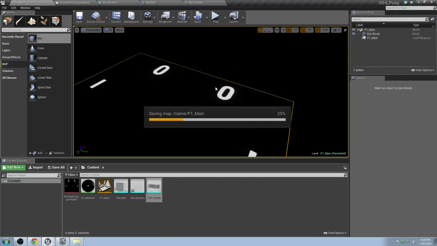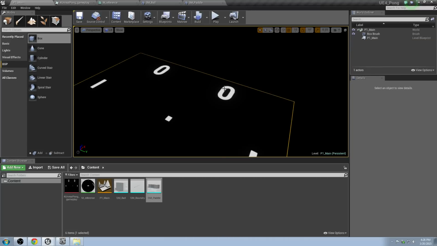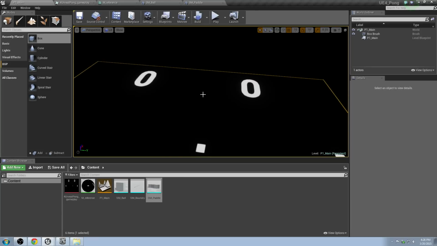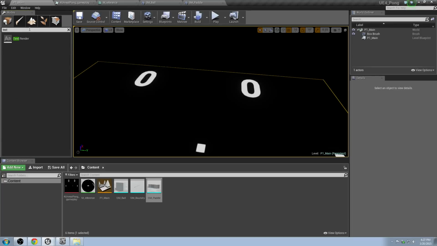Great. We can delete that out of the scene. And the one last thing we're going to need before we end this tutorial video right here is we're going to create the text meshes that are going to serve as the score counter. Now you could do this in the Unreal GUI system. Or you could just do them as I'm going to do them here. I think you could do either way you'd like, but I think it's useful that you see how to do it with a text render mesh. And then later on, we'll go through the UMG UI system in Unreal, show you how to do things with the text. So basically, we'll show you how to do the text render stuff, and we'll show you how to do the menu stuff. So maybe it's a good introduction to both.